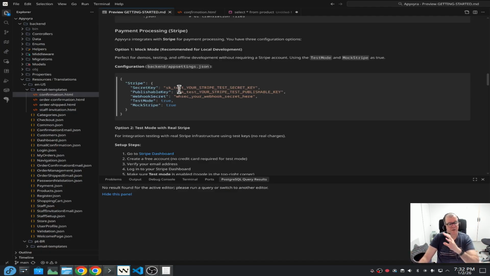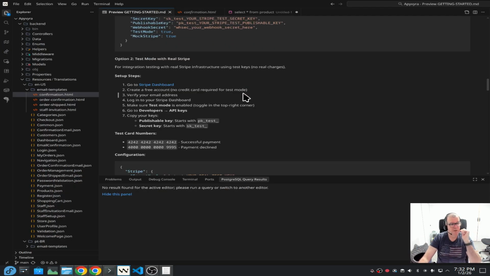So everyone has to set up their own payment system. If you are going to use Stripe, later on if anyone requests, I can add anything else. But for now, you need to get your keys. In Stripe, you can get an account in test mode. You just get the information and put it here. And please, don't commit any code with your keys there. I guess everyone knows about this. This information has to be out of source control. You have to protect it because someone else can use those keys.